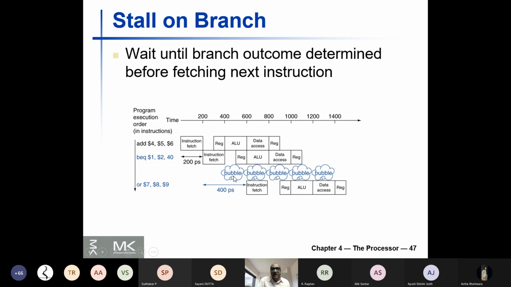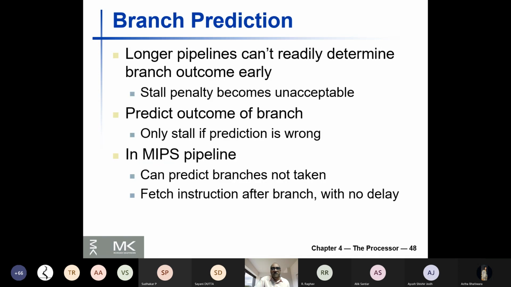That will result in all the remaining pipeline stages that follow also being affected, because the instructions follow sequentially. If one stage is idle at a particular time slot, that bubble or idle slot has to be moved forward till the end of the pipeline. So you can see here that the bubbles are represented in each pipeline stage from wherever the instruction has to be stalled. Okay, so this is about the branch instructions.